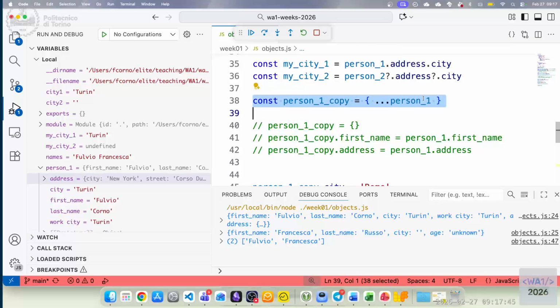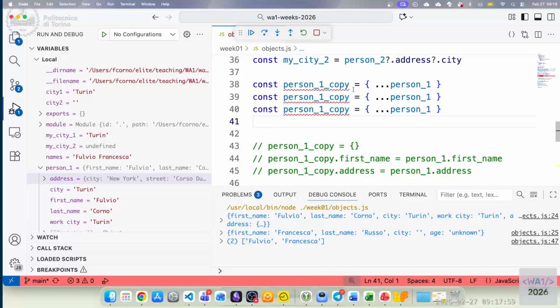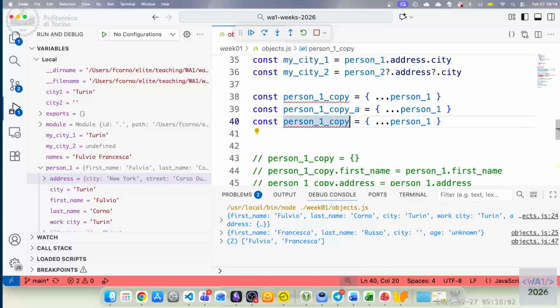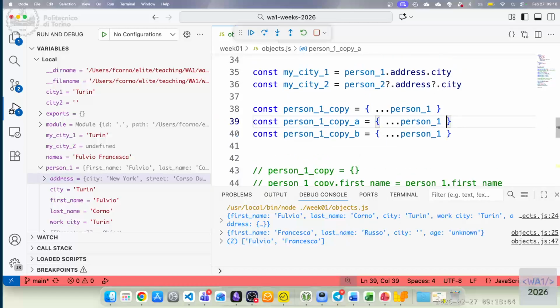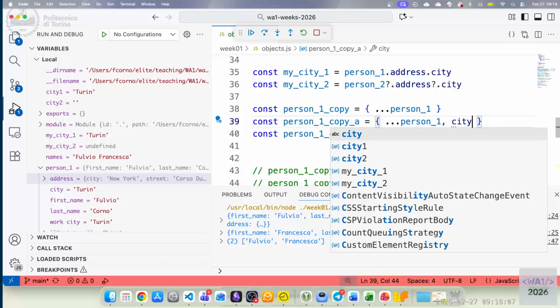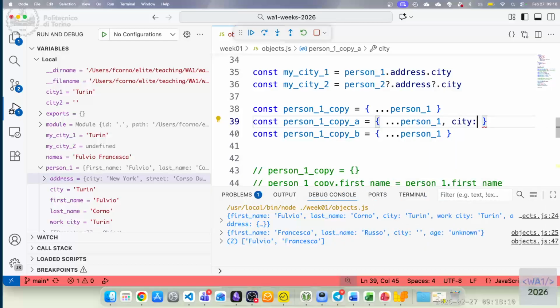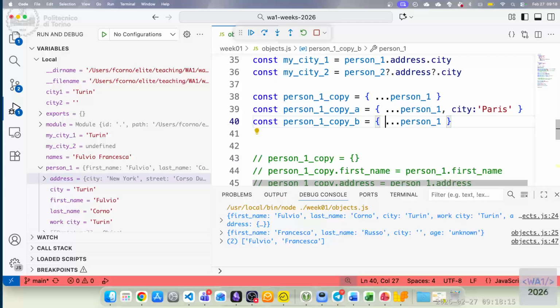By the way, this syntax is also useful if we want to make a copy with modifications of an object. For example, I make two examples, copy A and copy B, where I could write, let's use city, like this.